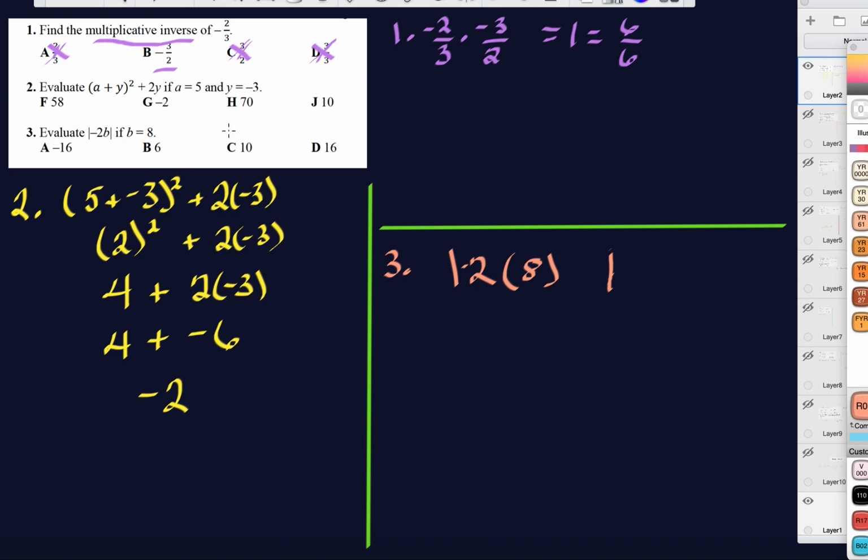The third one. Super simple, right? You just input and then take the absolute value. And remember, the absolute value always ends up positive because it's just a simple distance from 0. All right, so negative 2 times 8, and I'll put the absolute value symbol here, and I'll make it real big because I have lots of space, and I get negative 16, right? Well, how many spaces away from 0 is negative 16? Well, it's a full 16 spaces, and that's how I get there. Is it there? Of course it's there. There we go. All right, I'm going to move on to the next page.